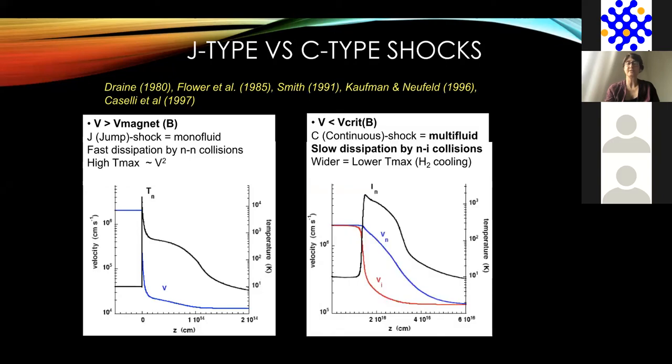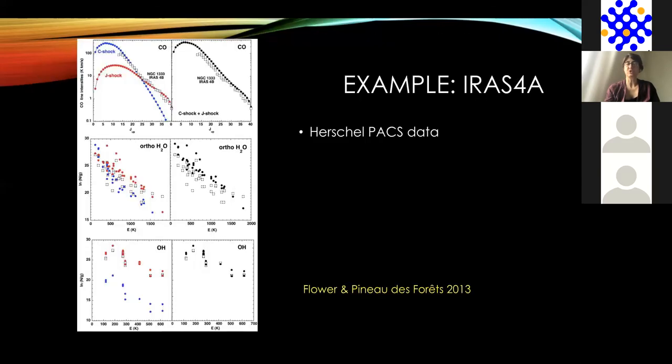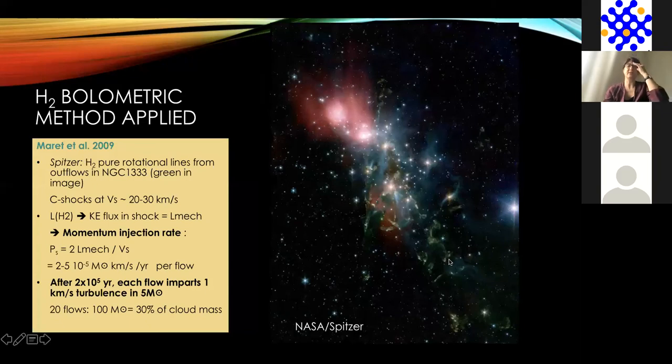Yes. So I guess this is related. Maybe the best example would be... Oh, it depends which kind of star formation you're talking about. But this one is an active star formation region in our galaxy, but it's a low mass star formation region. So in that case, yes, there is very strong H2 emission from these outflow shocks. In the case of massive star formation regions, you also have, of course, outflows, and again, if the material is dense enough and if the shock slows down to 20, 30 kilometers per second, you're also going to get a lot of H2 emission. Now, the question... So the tracer is H2 emission.